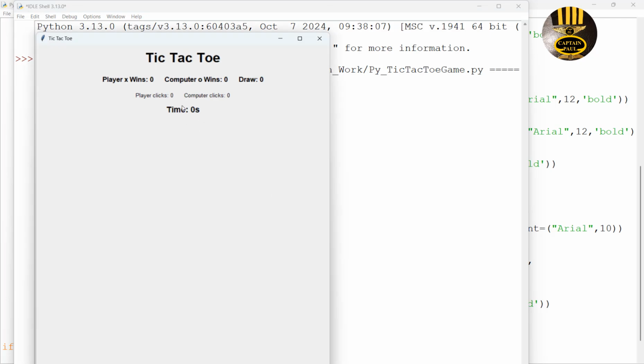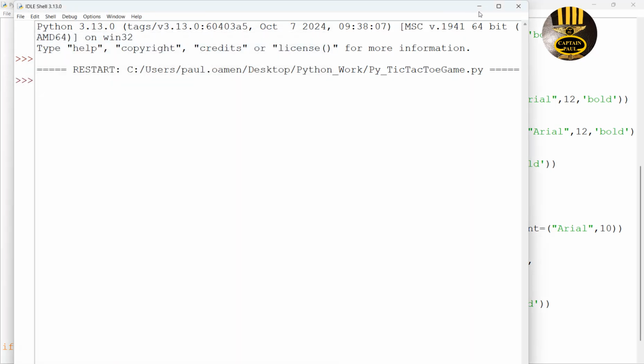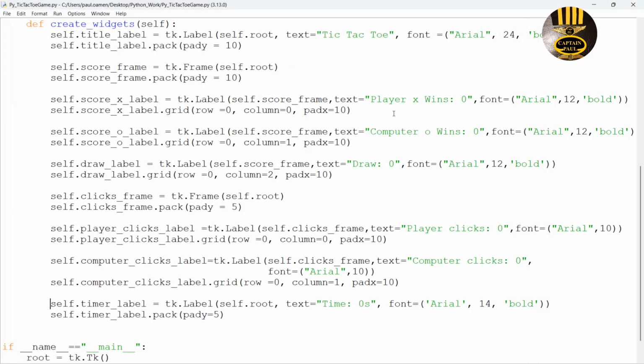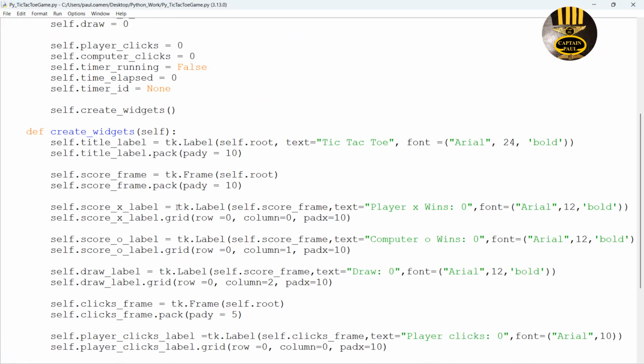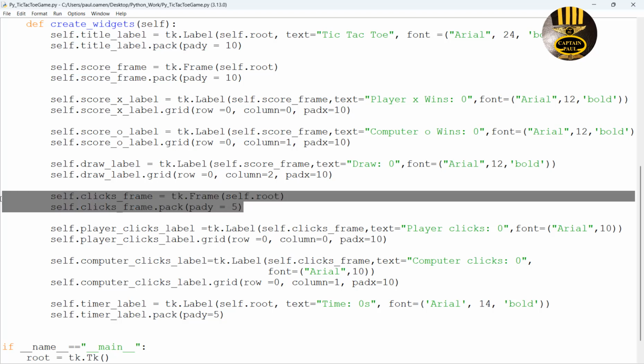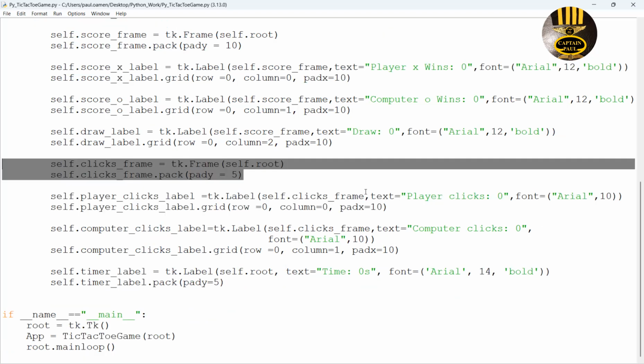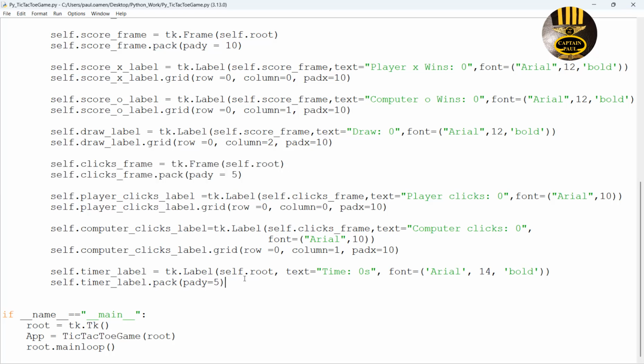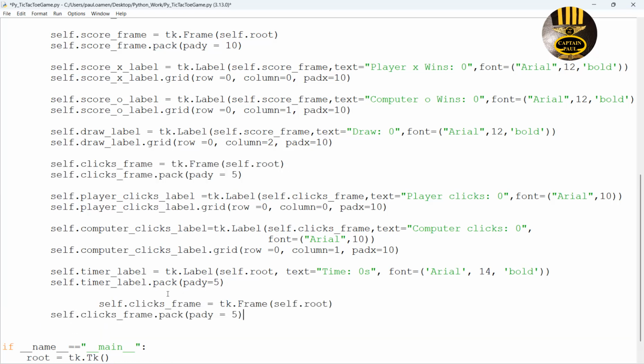There we go. That's the timer. Okay, that's fine. And I'm going to create one frame, and this frame will be where all the buttons will be. So let's come right down here, paste and change the names around.